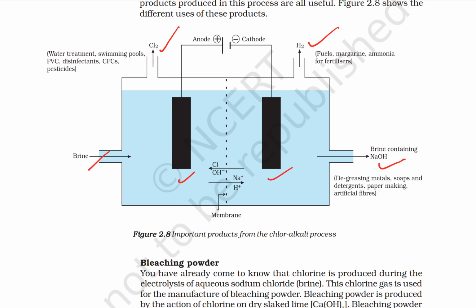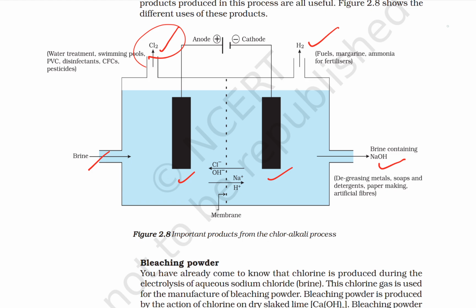Importance of common salt in industry: in the food industry, used for preservation and seasoning, right? Chemical industry, raw material for many compounds. Water purification, chlorine derived from the salt disinfects drinking water. And in the textile and paper industry, used in bleaching and dyeing. So like this, multiple uses are there from this chlor-alkali process.